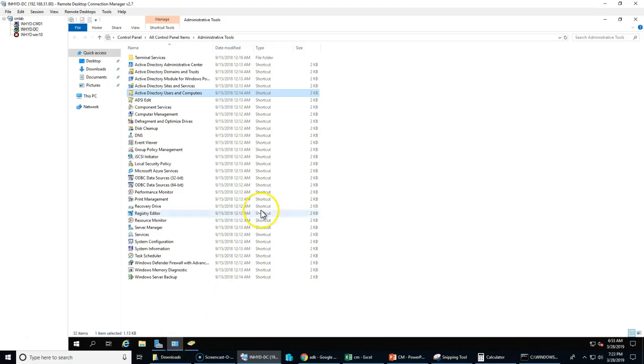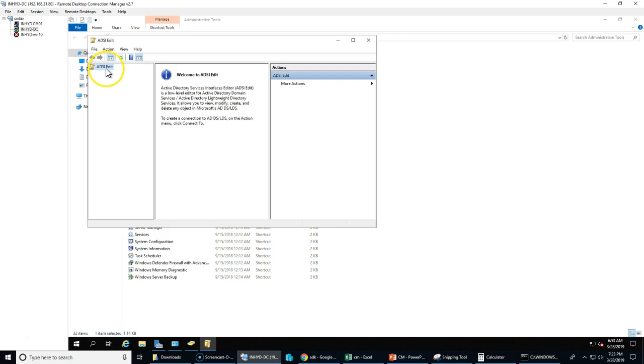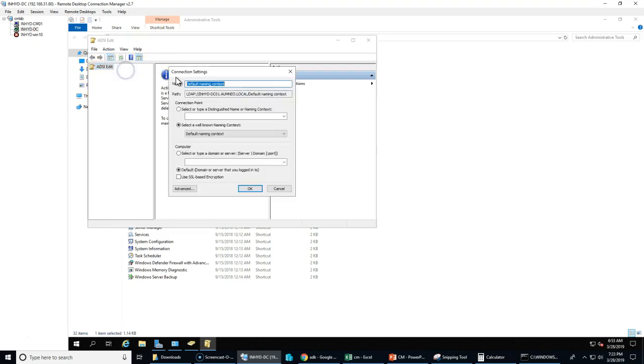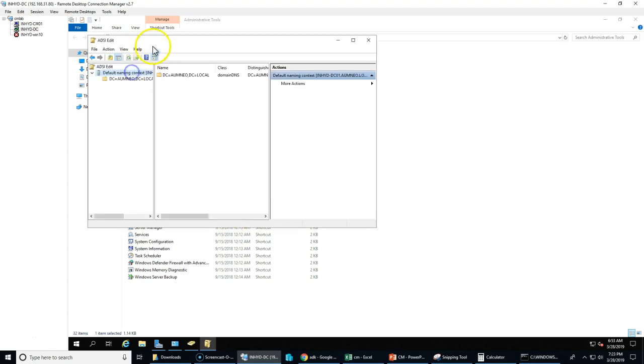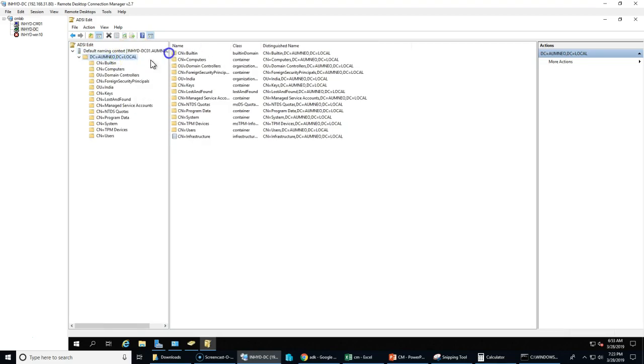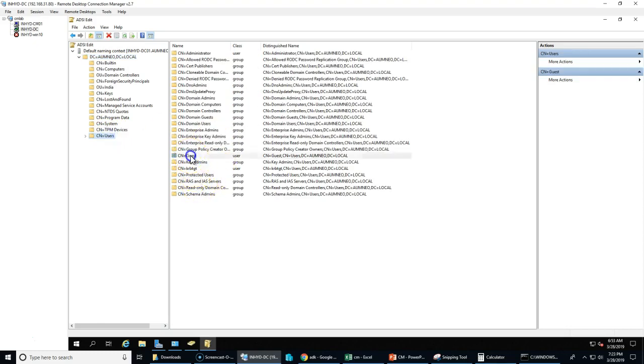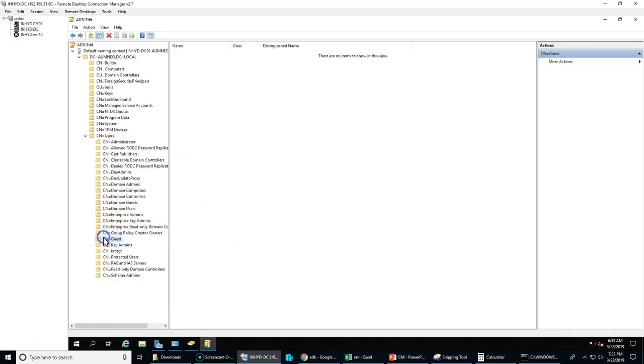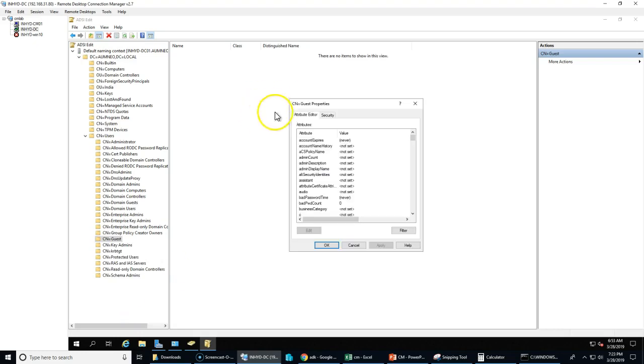For that, the best place would be ADSI Edit. The first one would be ADSI Edit. Let's open this and say connect. By default, you don't need to enter anything. Make sure that it is pointing to your local LDAP server, which is nothing but your Active Directory server. Click OK, and then simply double click to browse your domain, and you see here, for example, the same user.